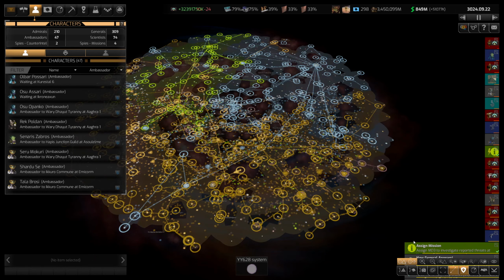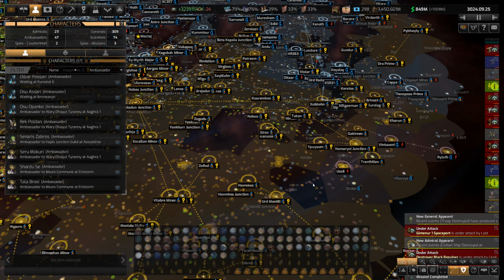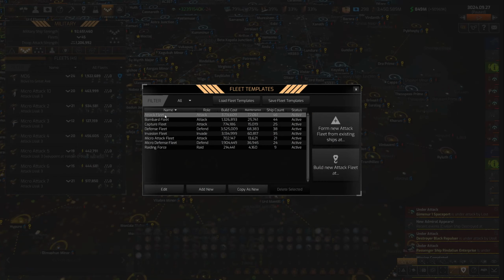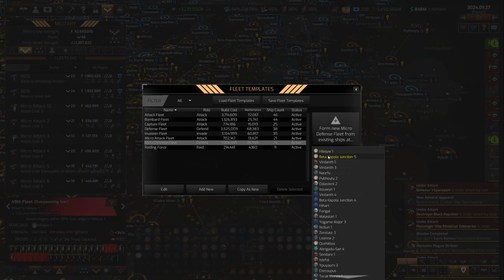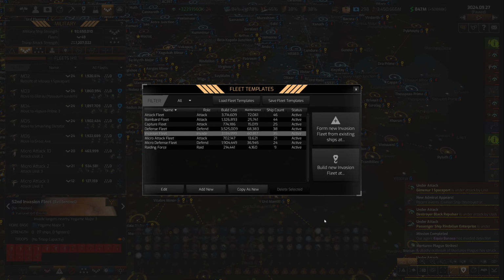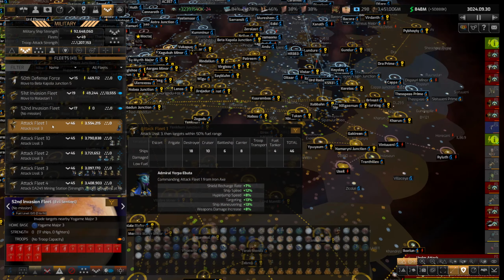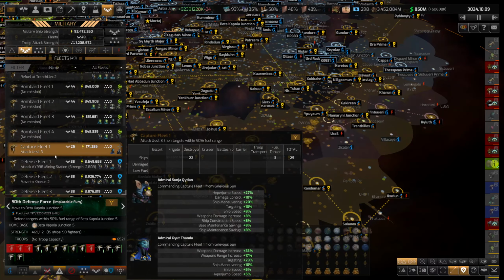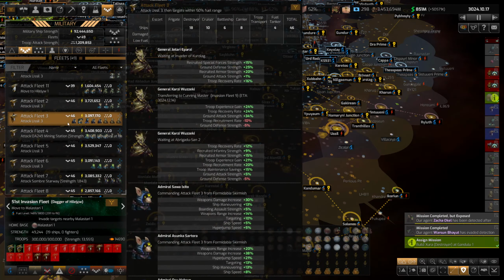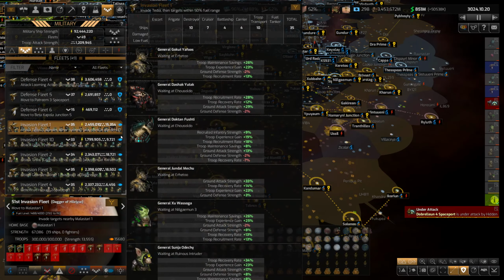All right, I have pretty much unlimited money at this point, so I should probably build up some more fleets. Let's go ahead and build a new attack fleet. Build some smaller defense fleets. And then probably another 2 invasion fleets. Let's make sure those are all set correctly. What's that? Attack fleet 11. This is defense fleet 6. And then the 2 invasion fleets, I think we're looking at 11 and 12.